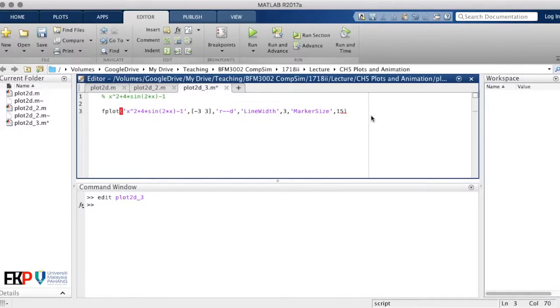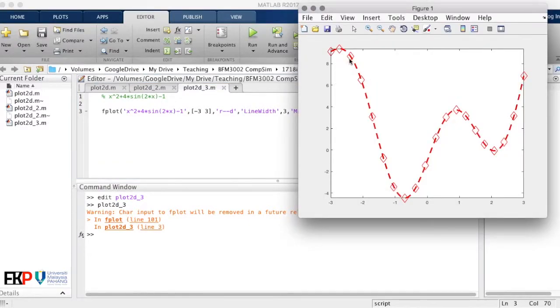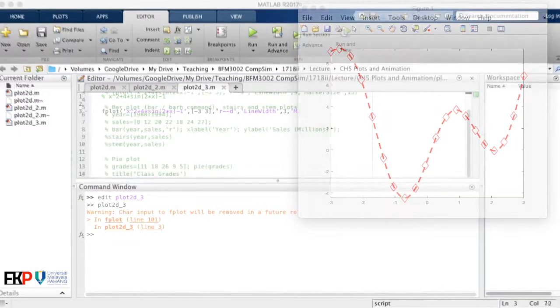So we close the round bracket, and when we hit run, the graph will be plotted. So that is another way to plot a function instead of using the plot command like we have just now.